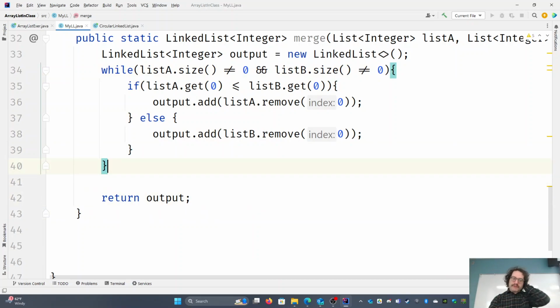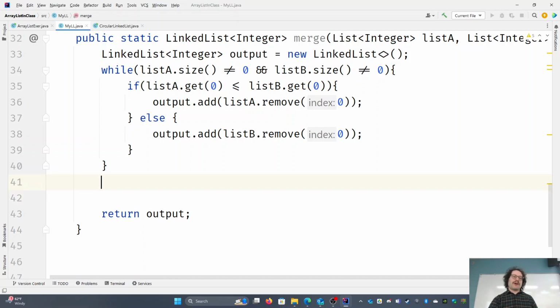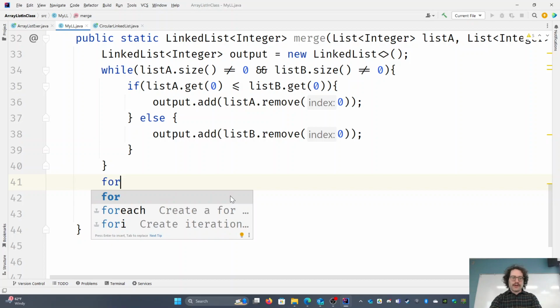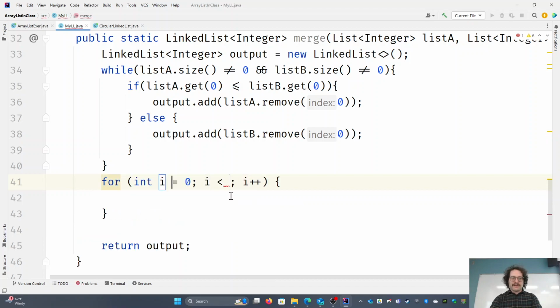Now at this point, when we're done with the loop, one of them is empty and one of them is not. We don't know which one. There's two ways you could go about this. First way is that you write a loop that runs equal to the number of items in the list and removes them.